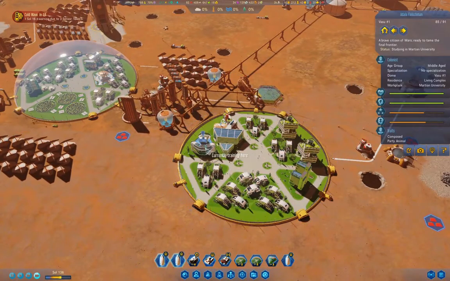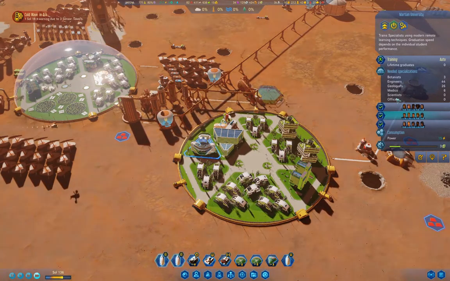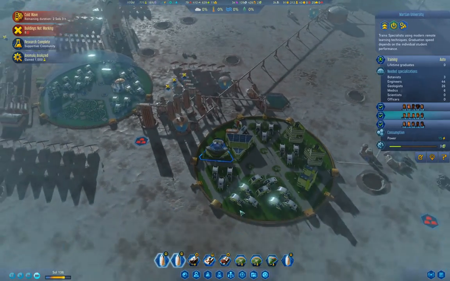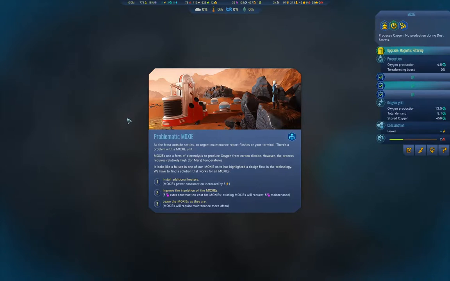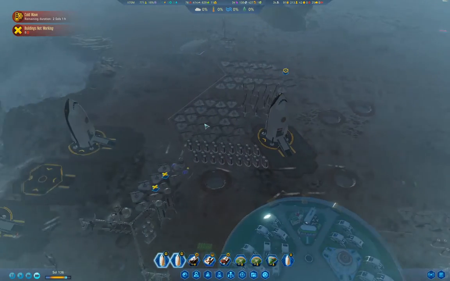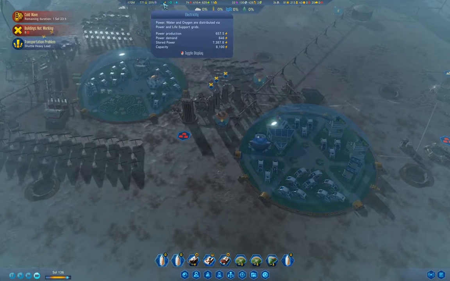Well, let's take a look in at the university. We're going to need security centers if we want officers to come up. But it looks to me like we need another dome. Yeah, that's kind of what we need. Problematic Moxie. Okay. Well, let's do that. Okay, so that's going to suck back a bunch of polymers. The cold wave is going to last for a little bit here, though we do have a net positive during the day for electricity, so that's good.